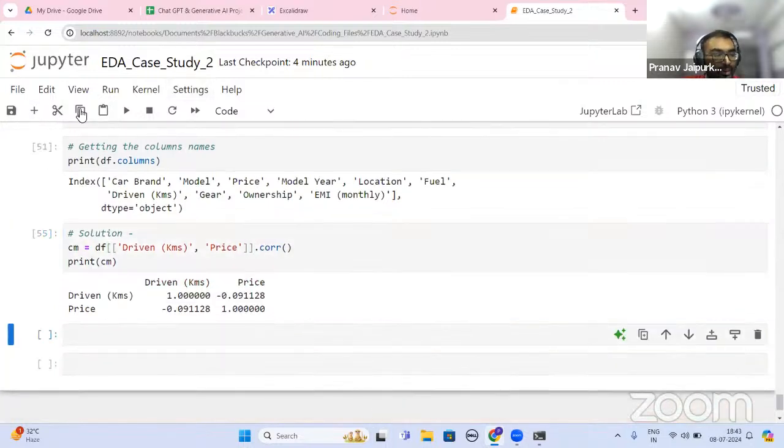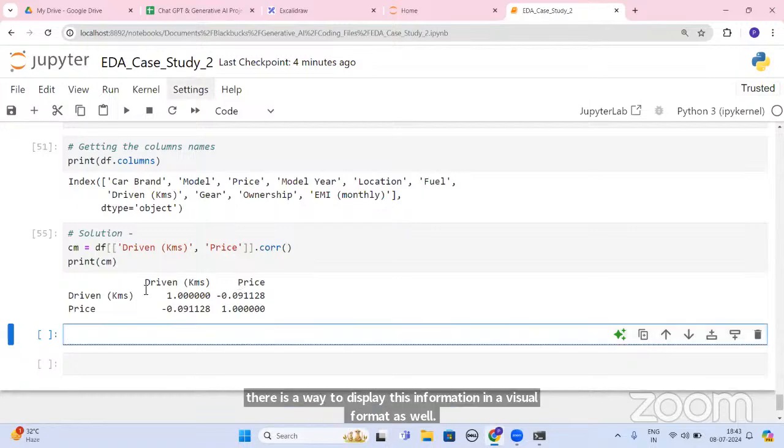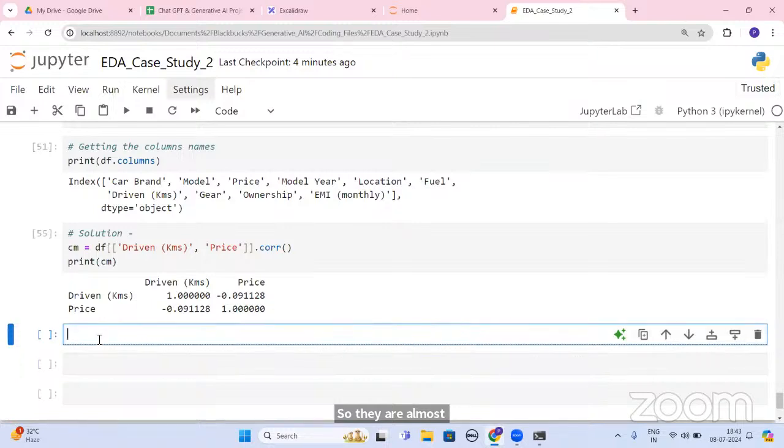And there is a way to display this information in a visual format as well. So they are almost uncorrelated, right?